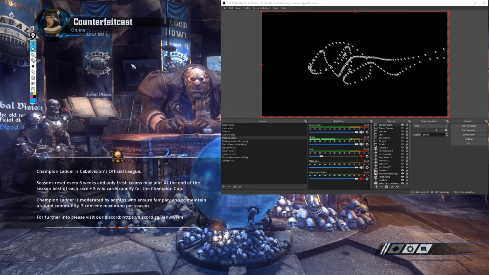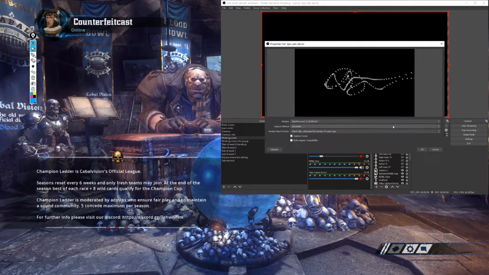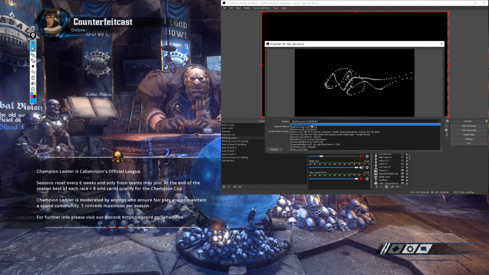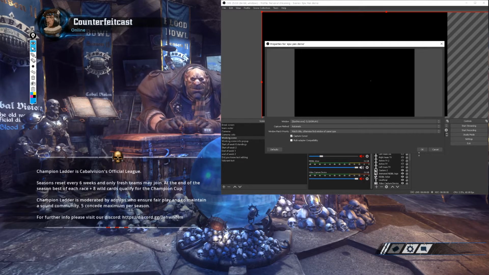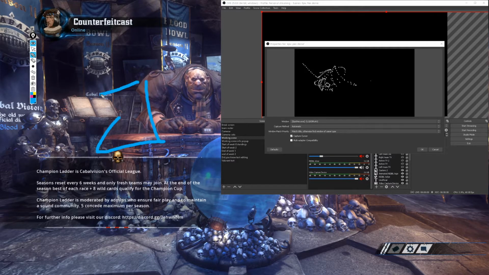So let's use Shift 4 to get rid of all this stuff. Go back to Epic Pen demo and change its window to display 2. So you may not have to worry about this if you've got only one display. So next up, we've got it on the right display now. We can see it's responding to our movements. But when we try and draw, oh no, there's no actual pen coming through. So this is no good.